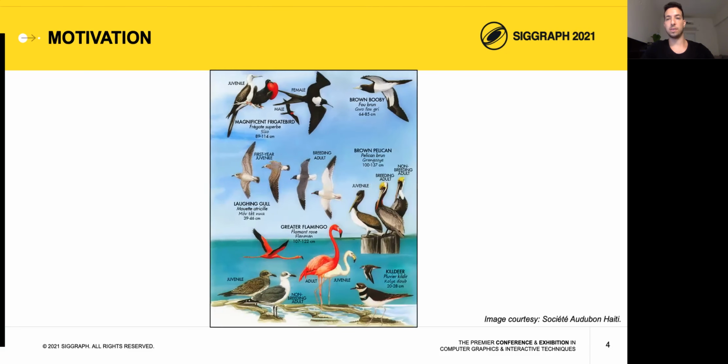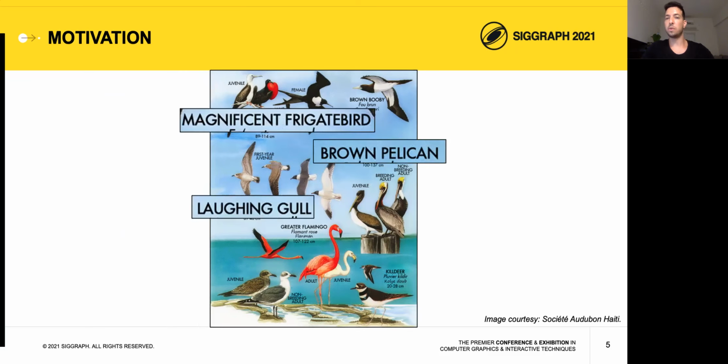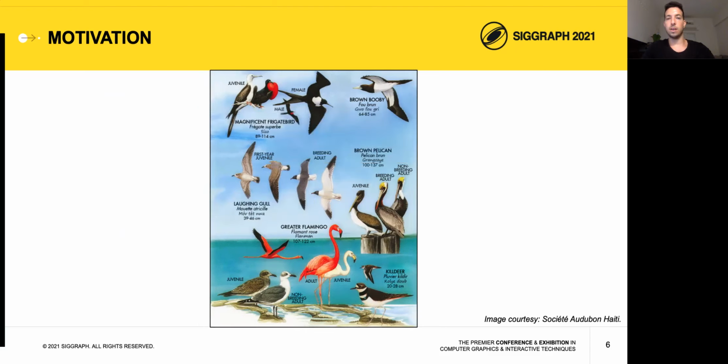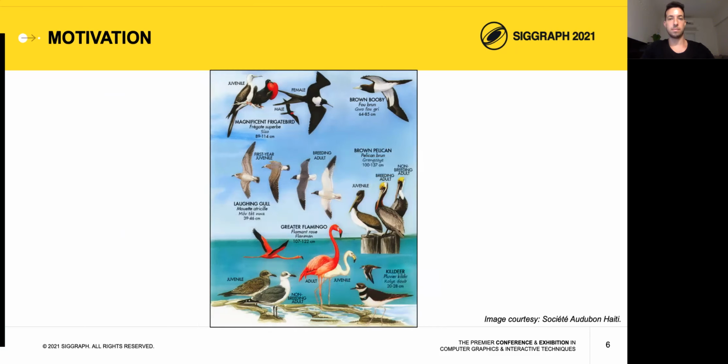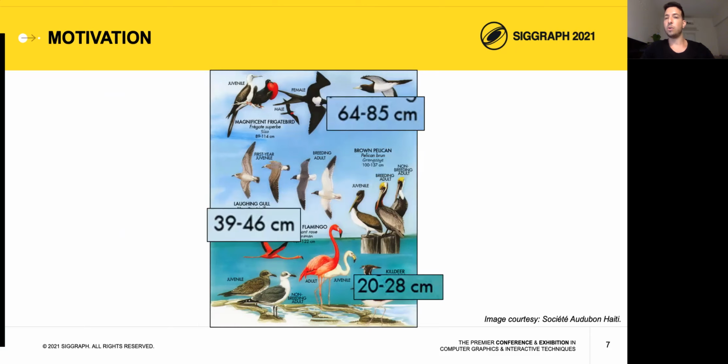Let's briefly review the process through a visual example. Here we have a brochure which contains information about birds with varying levels of details. What would an edit here possibly look like? We could, for example, choose to highlight the bird names, or change color for bird names in Haitian Creole, or maybe even remove some of the measurement figures included. Notice how each word group shares common attributes, whether by font, by size, or by semantic content.